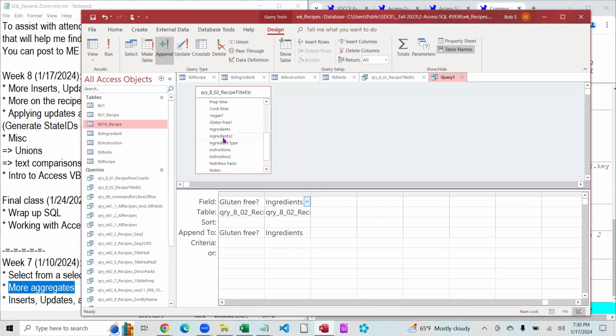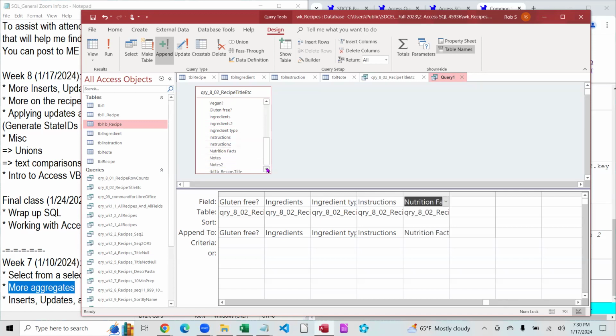Okay. There are no ingredients too because I just created a field, didn't put any data in. Ingredient type, instruction. There is no instruction too because I just created the field. Nutrition facts, notes, and there is no notes too.